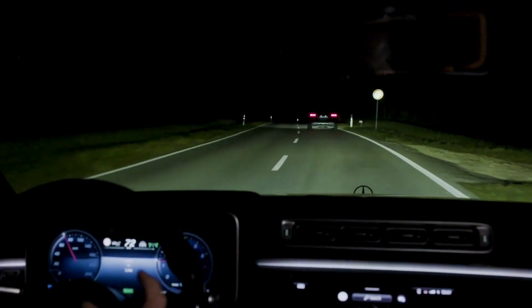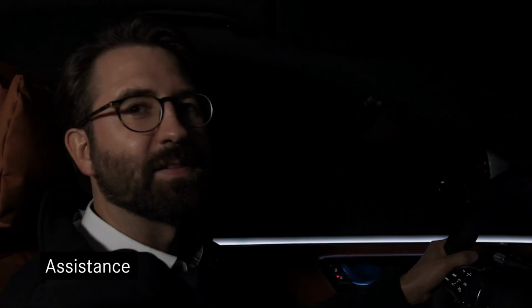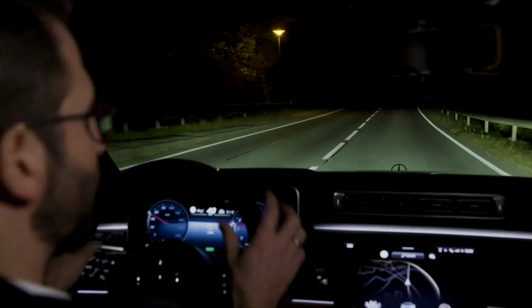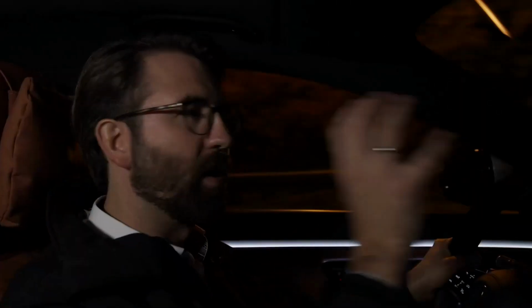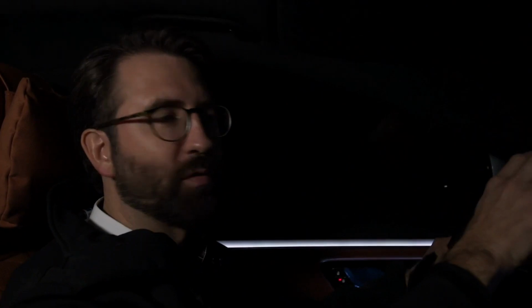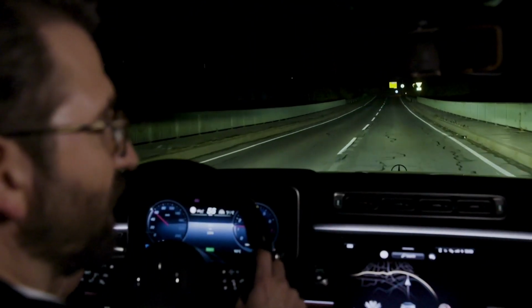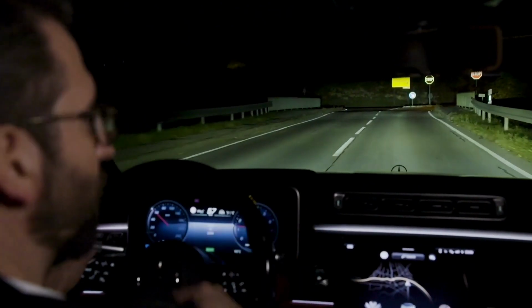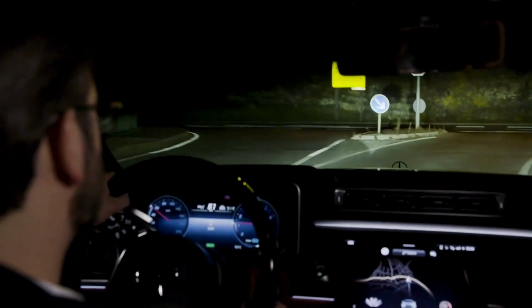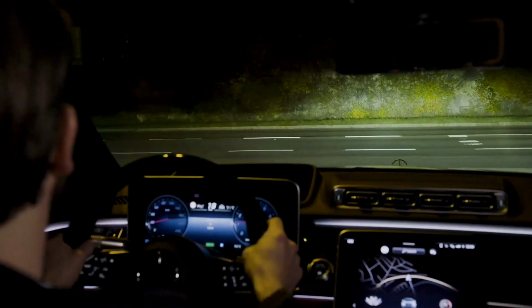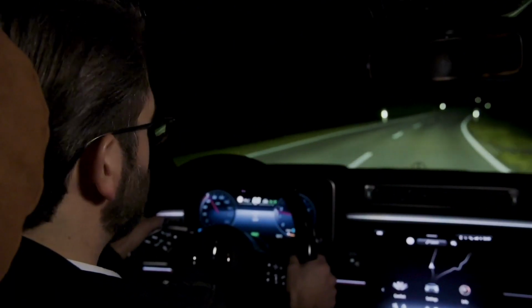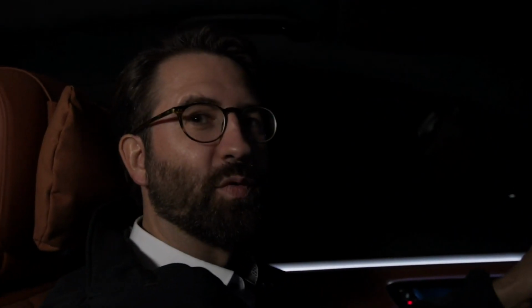Completely new to road traffic is the family assistance. Assistance describes projections from the headlight onto the street right into the field of view of the driver. One example of a warning is our stop sign alert. Stop sign alert is triggered when the driver is tending to overlook a stop sign. As you can see, digital light in the new S-Class is way more than a funny gadget to play comic movies.